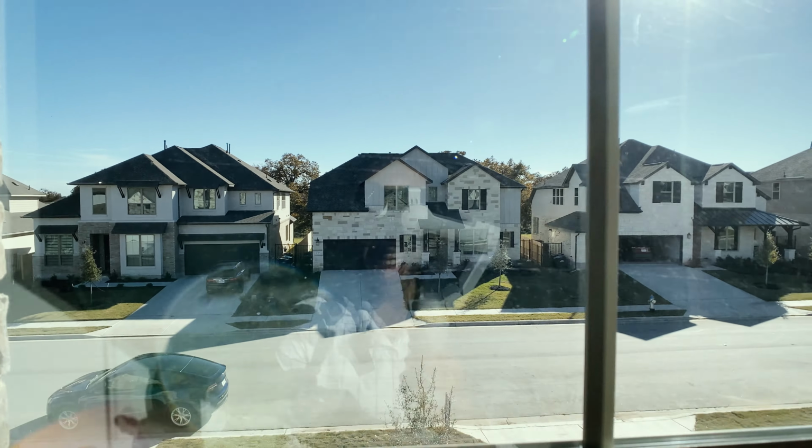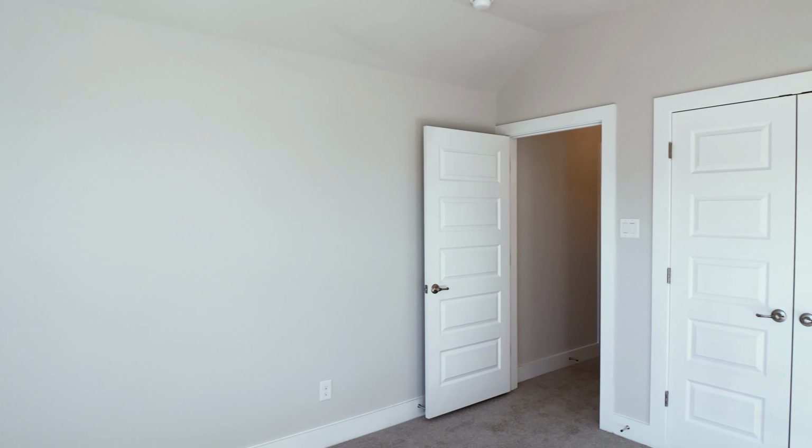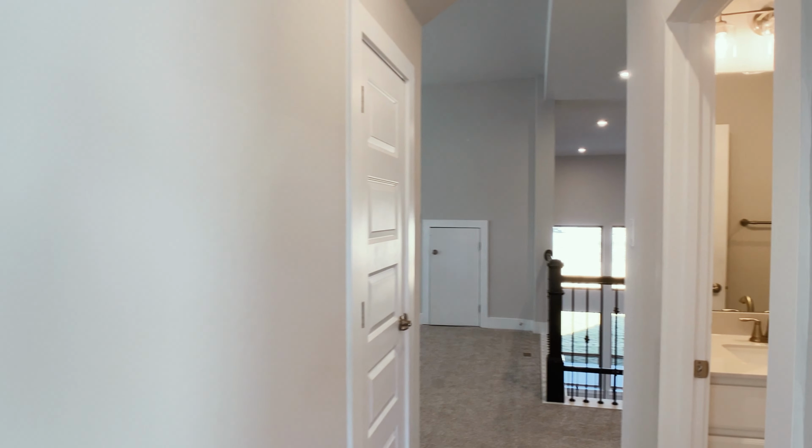Okay, moving on, we are in one of the bedrooms upstairs. A lot of builders will do homes, floor plans that have 4 bedrooms, and then they might have a structural upgrade option to add a 5th bedroom. The only issue is when you add that 5th bedroom, usually that takes away your option to add a media room. So what's unique about this plan is it has everything that we talked about earlier on the first floor. On the second floor, what they're currently offering is 3 bedrooms already, and then that option to add that media room. So you can get a 5-bedroom home with a media room.